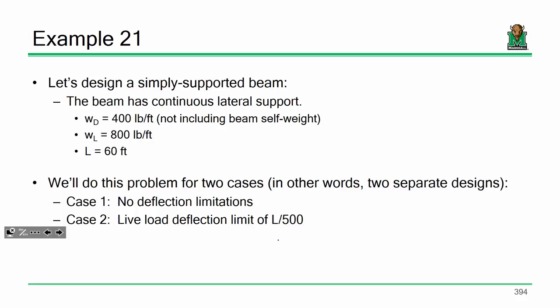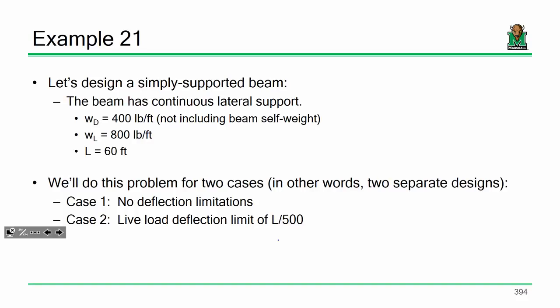Let's then look at this. Okay. So let's design a beam that's simply supported. Now, let me be clear. If the beam was not simply supported, if it was cantilevered or overhanging or something like that, the only thing that would affect us right now is our structural analysis. We just have different moment formula. We wouldn't be using WL squared over 8. We'd be using something else, or maybe we just need to draw the moment diagram. Sound good? Okay. So the beam has continuous lateral support, so we don't have to worry about beam buckling.